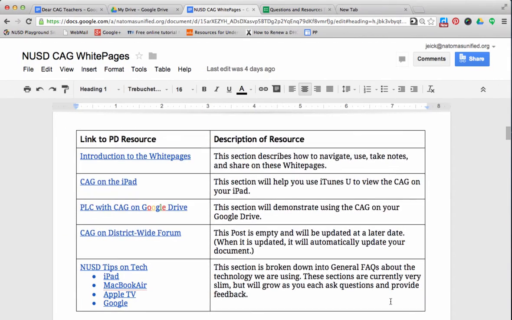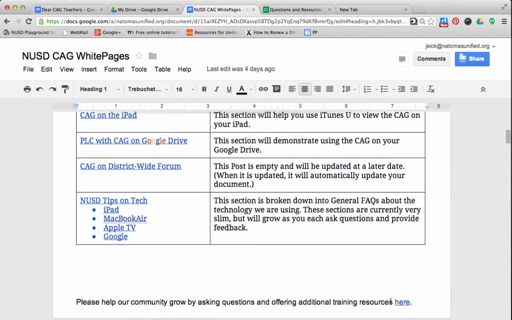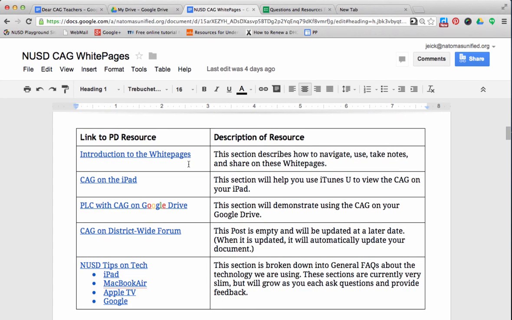I'm very excited about the work that we're all doing together. I think you're doing an amazing job assimilating all this new technology. And as we work together, this little button right here is extremely important. Let's share together both our questions, our successes, and our struggles so that we can continue to grow this resource for all of us.